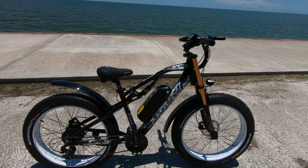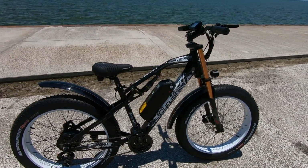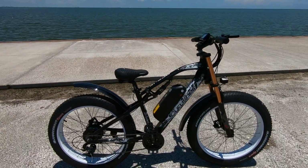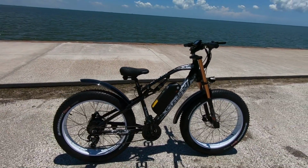It ships about 80% assembled. It weighs about 74 pounds with the battery. The recommended rider height on this one is anywhere between 5 foot 4 inches to 6 foot 2 inches. It's got a stand overhead of just about 35 inches.